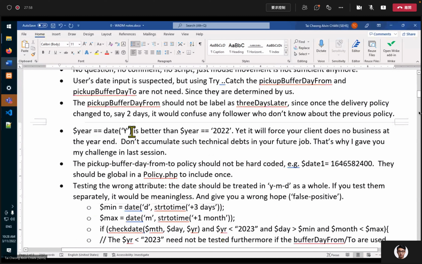Because you cannot update it every year, right? This is not a normal task for you as a developer. You cannot ask for a budget to update all your programs yearly. It is not a reason to employ you for a lifetime, right? So you had better make use of some kind of auto update mechanism instead of hard coding it there.